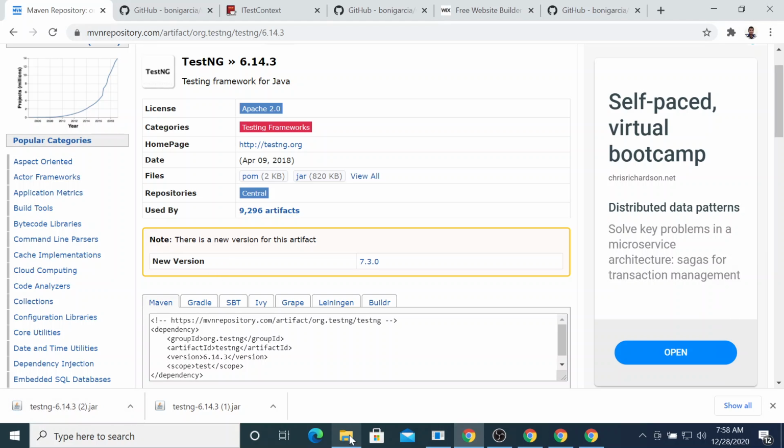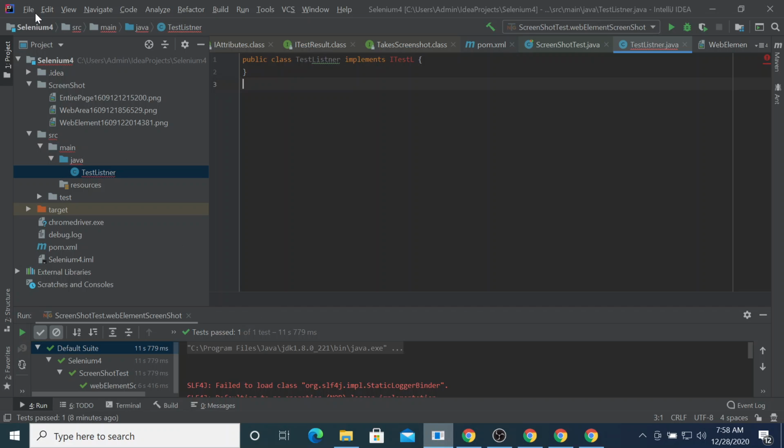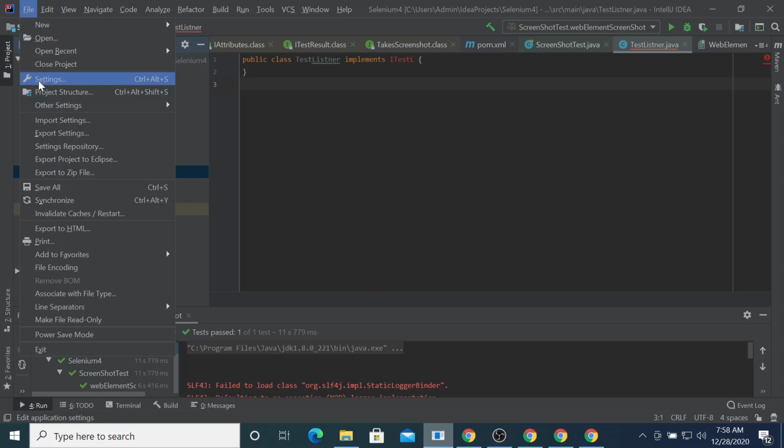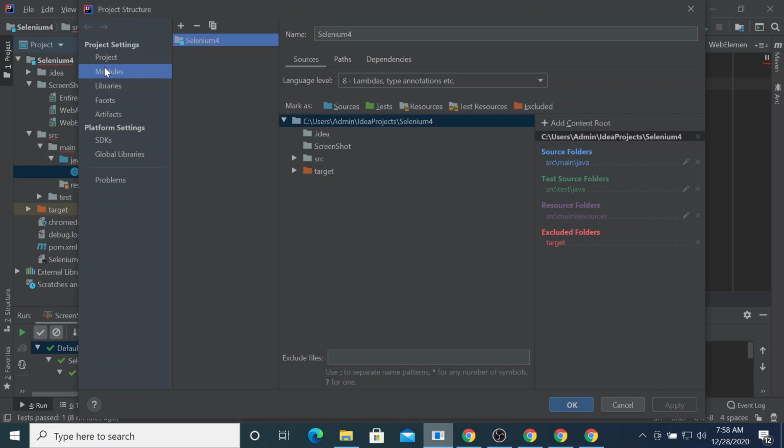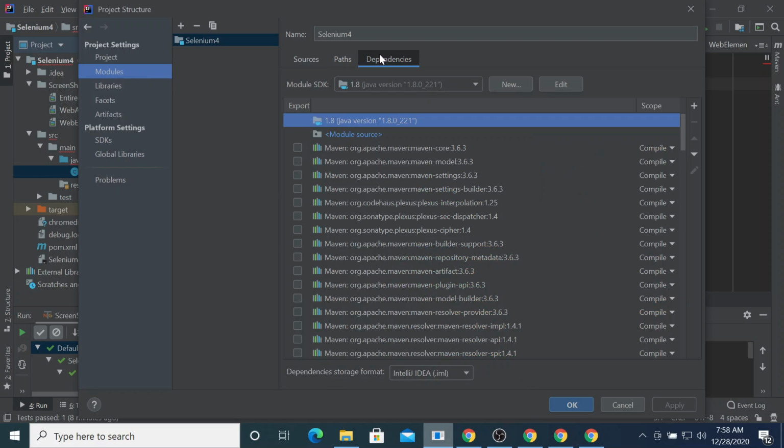After downloading it, you need to set it in your project. Since I am using IntelliJ, I need to click on this file, select project structure. Under that, under modules, click on the dependencies tab here.